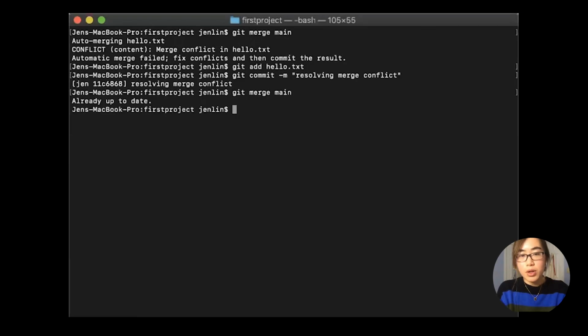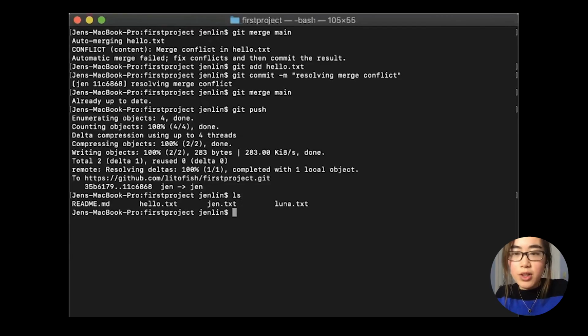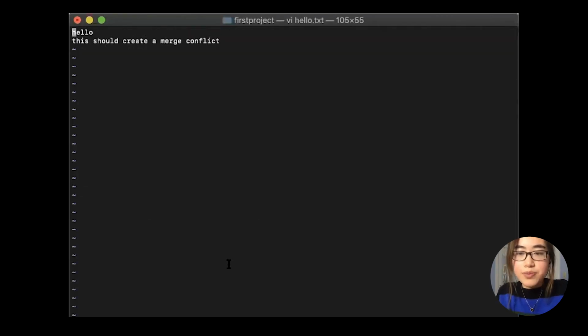Now we can use git push to make sure that our local branch is synced up with our remote branch. When we look at the hello.txt file, the version that we selected will be the version that exists now in our branch. Most code editors will have a way to resolve merge conflicts that's pretty similar to this. I personally usually use VS Code. There are also lots of tools that will let you do this in the command line if you prefer. We'll make sure to put some links in the description so you can check a few different ones out.